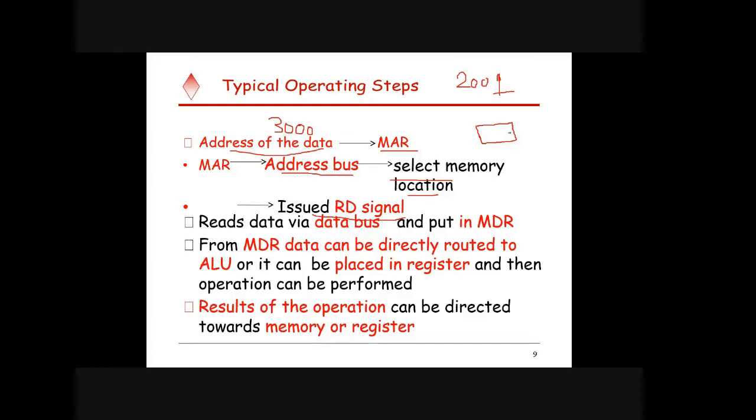Once the 3000 data is fetched from the memory, it will be stored in which register? Already in the same story we have told for instruction. Now I am checking the data. In the 3000 memory location, assume that the value present was 5. So that data will be taken and stored in which register? When you fetch the instruction from the memory, it was stored in which register?